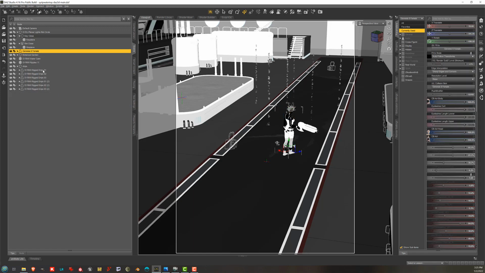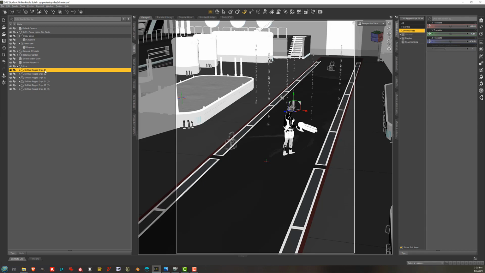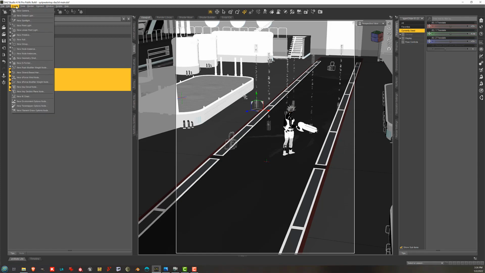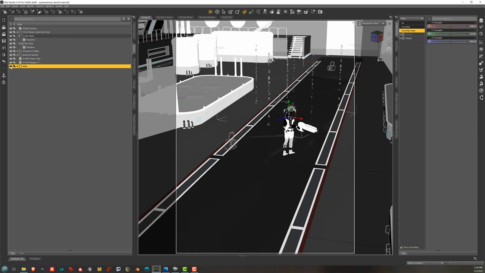And how you do that is you select items by clicking on them in the Scene tab and holding Shift and clicking another item at the end of a list will select everything in the list. And then when you have multiple things selected in the scene, you go up here to Create and New Group. And it will allow you to create a group and name it, and then you can hide or show all of the items in the group at once. As you can see there, I clicked the little eye icon and my drips all disappeared.